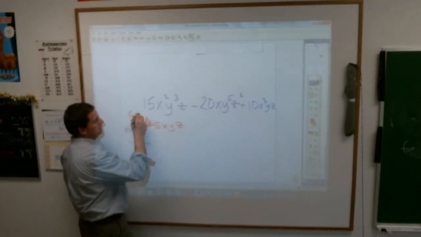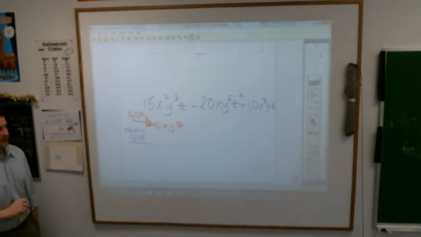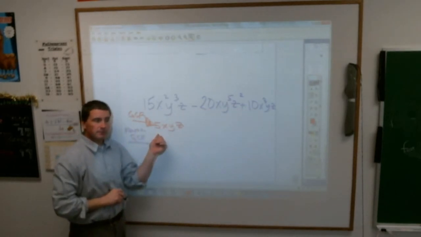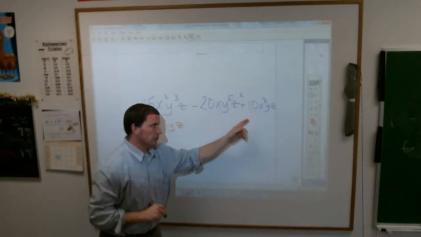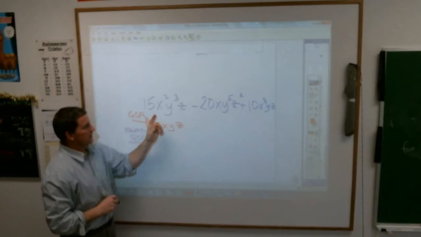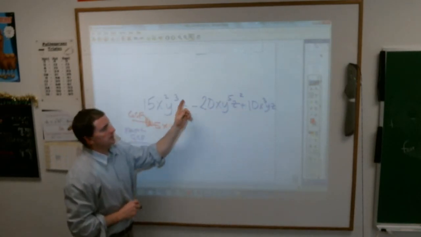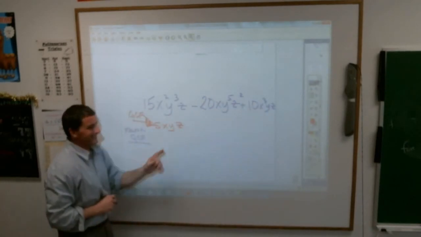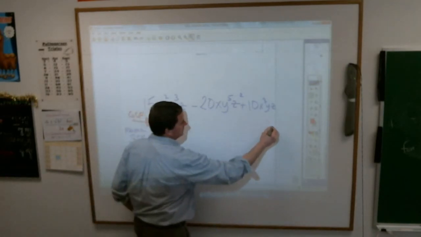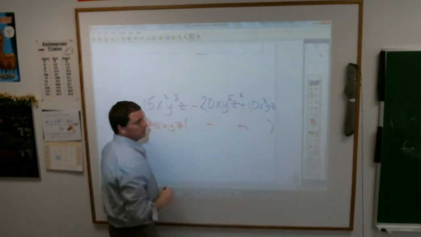If you're looking at your greatest common factor, out of 15, 20, and 10, the biggest you need to take out is a 5. Out of x squared, x, and x cubed, the biggest thing you take out of all three of them is an x. Take the group that has the fewest of them. Y cubed, y to the 5th, y, biggest thing you can take out is a y. Z squared, z, biggest thing you can take out is a z. Greatest common factor. Okay. You're now going to put a parenthesis. You're going to have a minus sign between these two and a plus sign between those two.